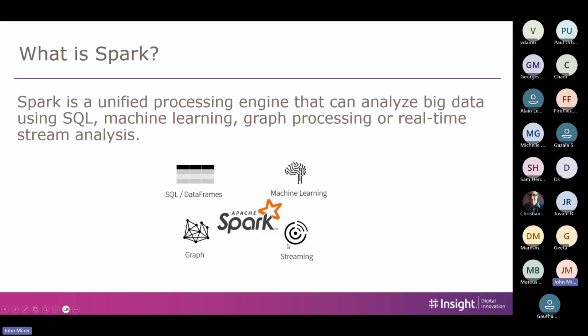Streaming. Streaming's awesome. You can do structured streaming, like people drop stuff into a lake, you find something new, read it. And that's the whole core of Autoloader with Databricks, but there's no such thing as Autoloader in Fabric. But you can do structured streaming, and I wrote a whole article on that.